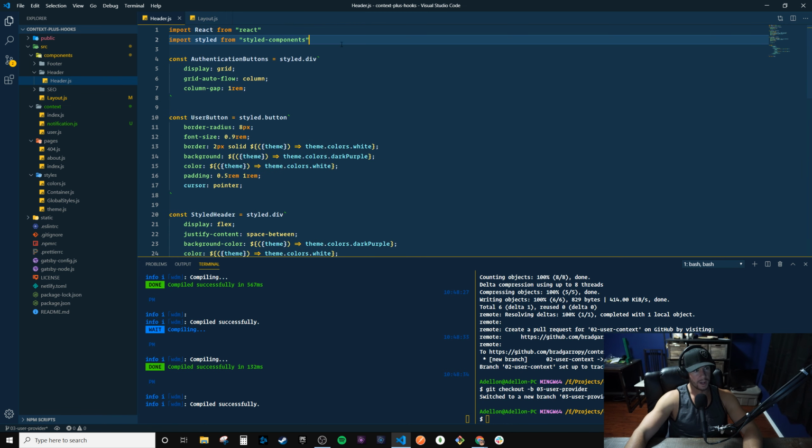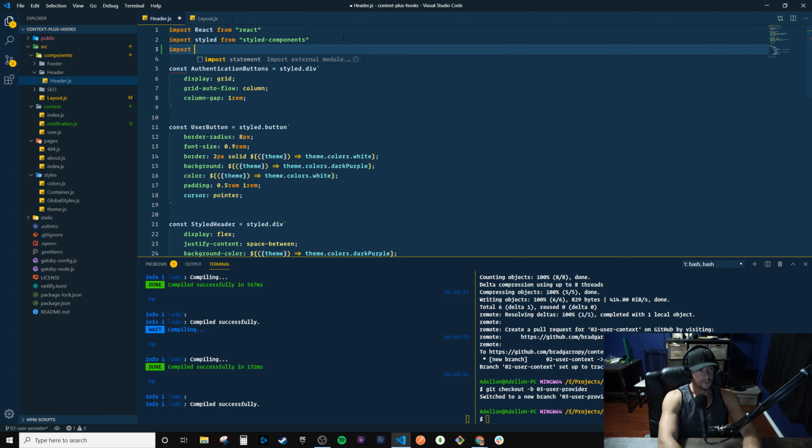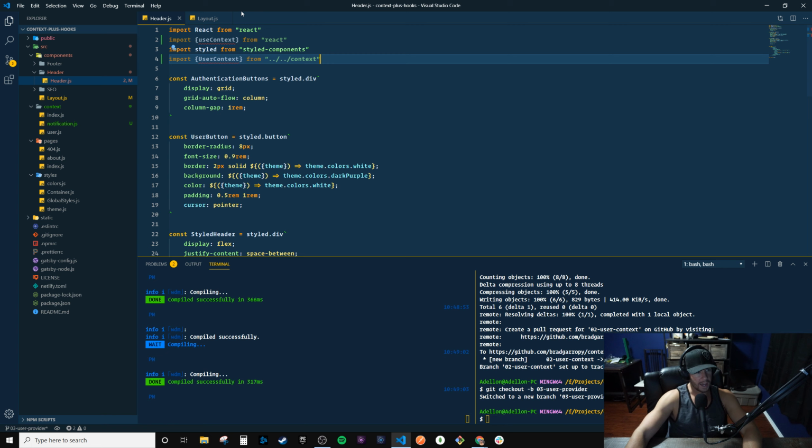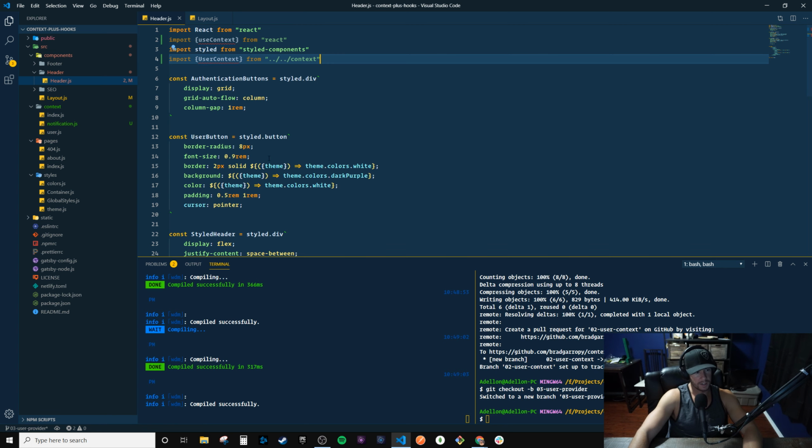And now down in our header, we can bring in our user context. And we need the useContext hook in order to gain access to the contents of the context.